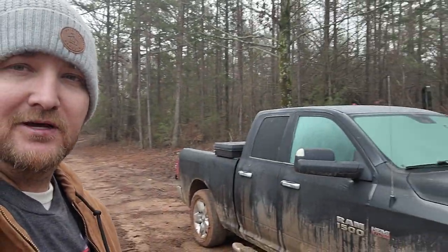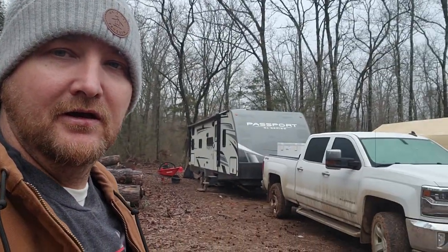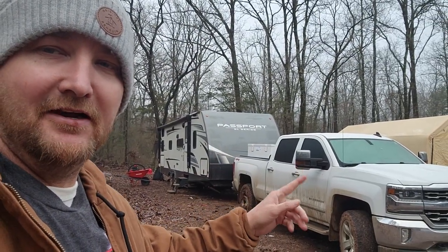Good morning, guys. Well, it is still gloomy and foggy here on Come On Mountain. But the ice storms have finally passed. We had 3 days of ice storms here on the mountain, and it is wet. But the ice is starting to melt. See a little bit of frost there on Mike's truck, and a little bit on my windshield right there.